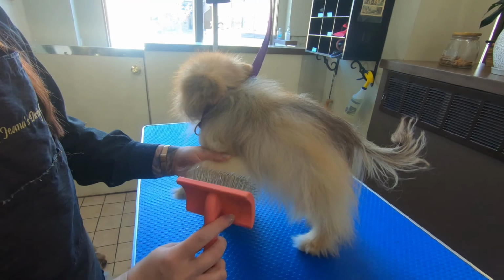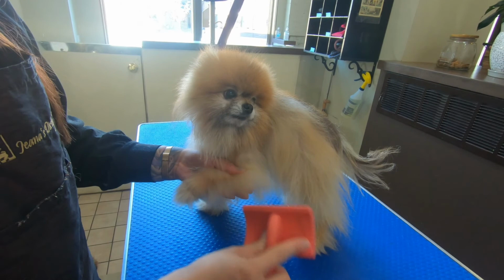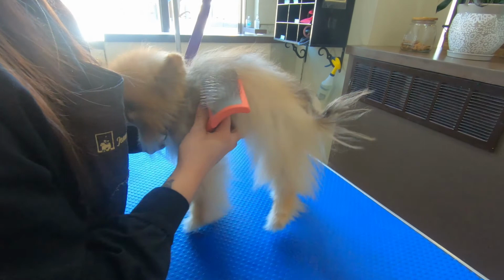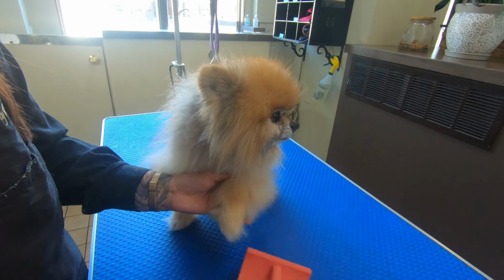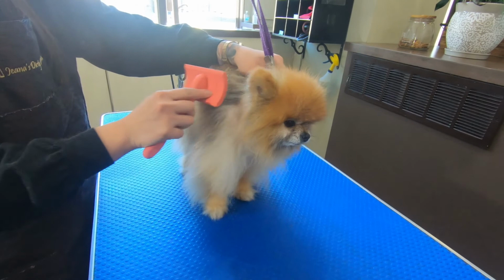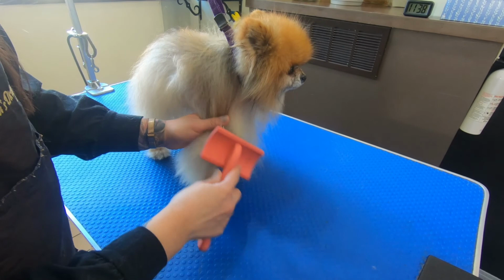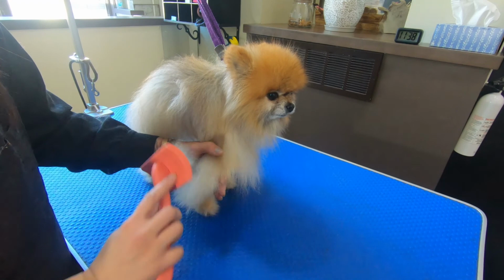And then, so we're just going to be doing the real basics of grooming here with Jelly. I'm just brushing him out with the CC brush that I mentioned in my last video. And all Jelly needs, or all any Pomeranian really needs, unless you want a haircut, which is fine. I don't really recommend cutting into double-coated breeds like this, because you can end up with something like this in the long run when you shave or cut too deep down into the coat with a double coat. The coat can actually do exactly what Jelly's coat's doing, which is grow back a different color and sparse. You can traumatize the hair follicles by doing this.